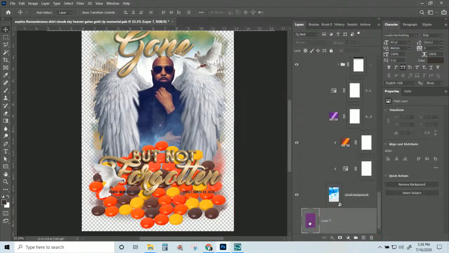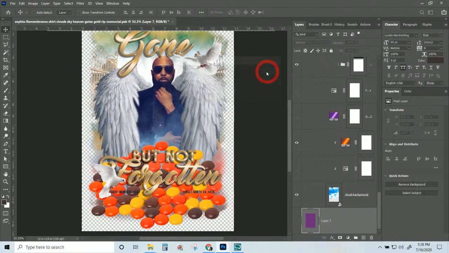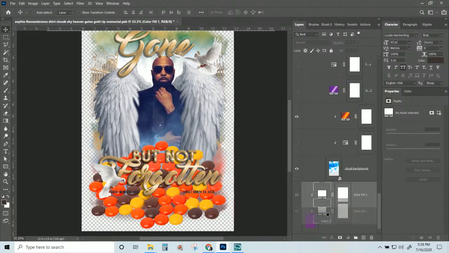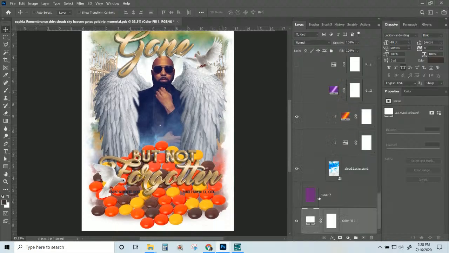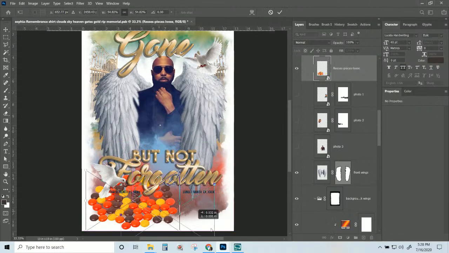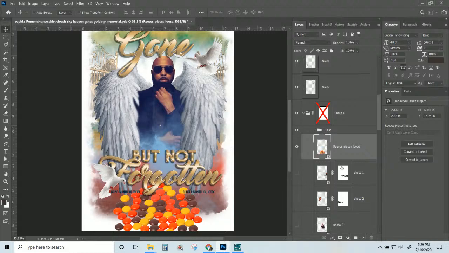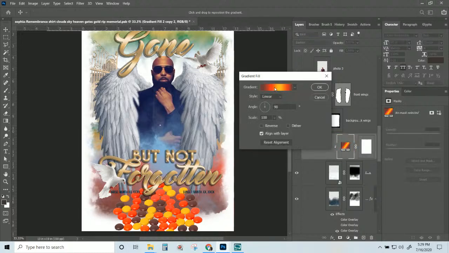And another thing I'll do is, let's do a layer, new fill layer. I'm going to do a white fill layer here so that the checkerboard doesn't throw us off. We can really see how this looks. There we go. And I'm going to scale this down so we can see what's going on here, see what colors we have, how we want to edit them, and modify it to give us the feel that we want. And I'm just changing the angle here so I can see where my color's coming in and how much of it I want.